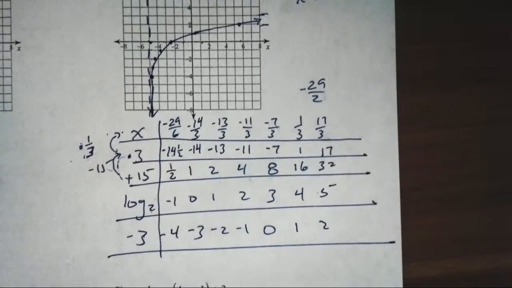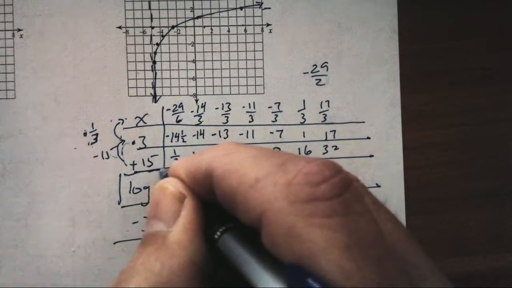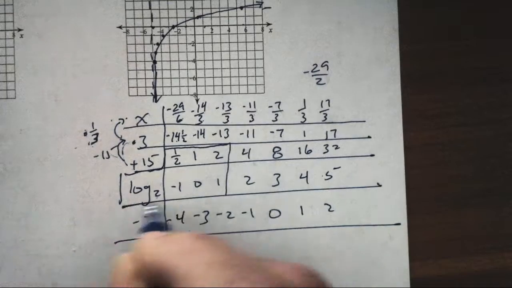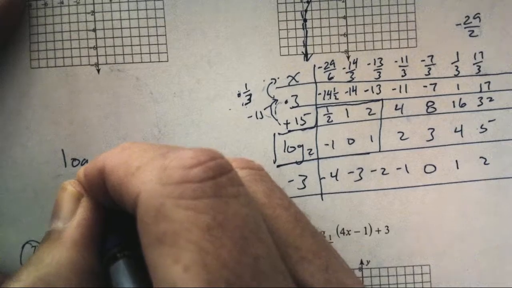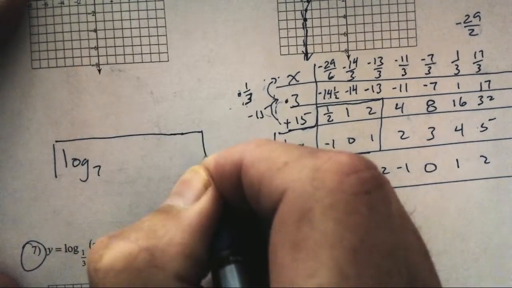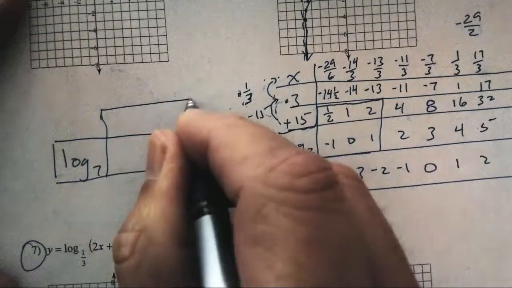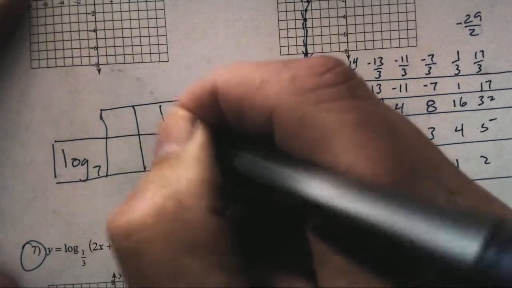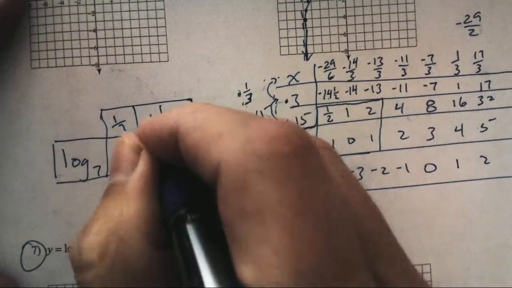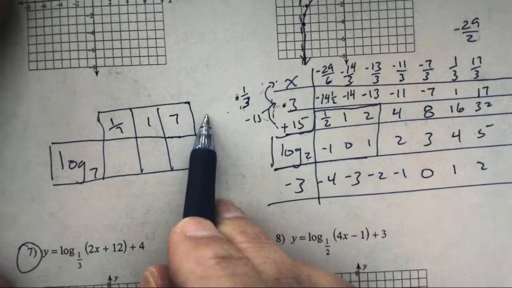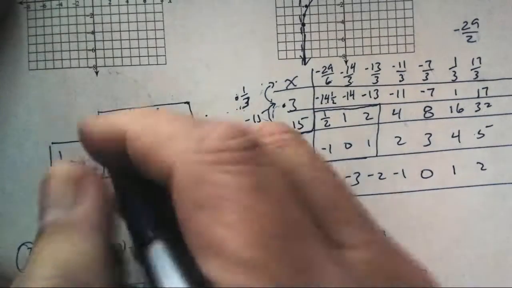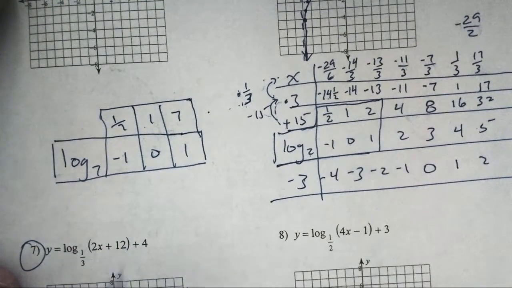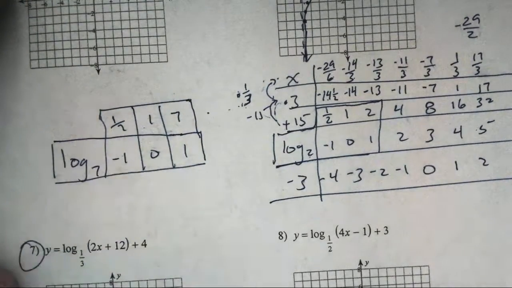So pretty mechanical. The reason I call this rubber stamped is because a log base 2 graph would always include at least that. And like I said, if I had a log base 7, it's just basically a little bus. If I had a log base 7, it would always at least include 1/7, 1, and 7. Maybe 49, but at least would include those. Okay, and that would just be negative 1, 0, and 1. And that, if I have a rubber stamp, just to stamp it on there, I could build my graph around that little bus shape all the time.